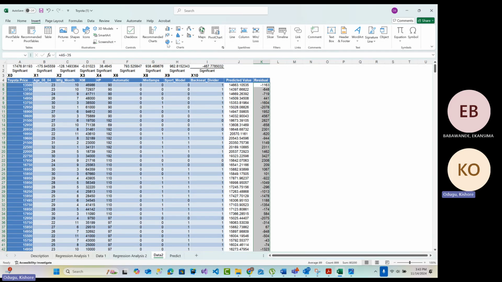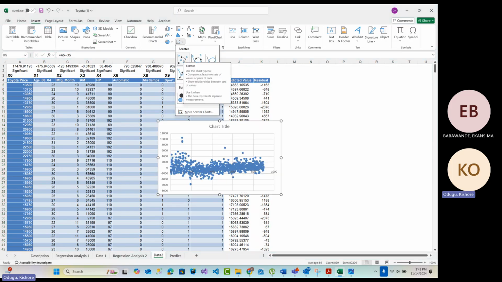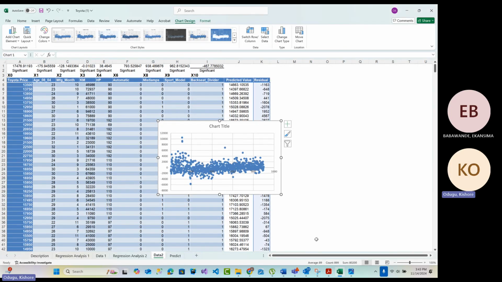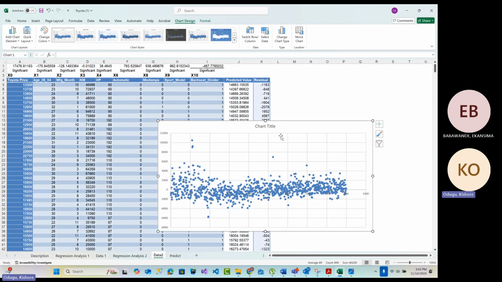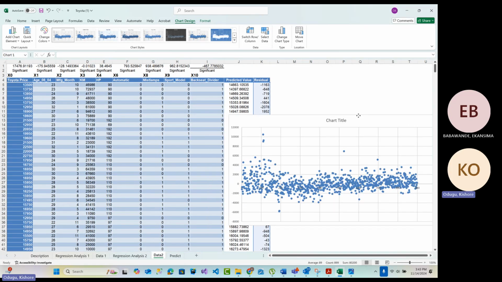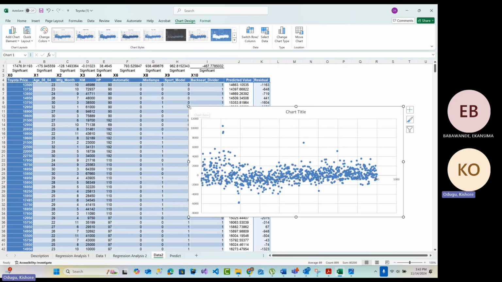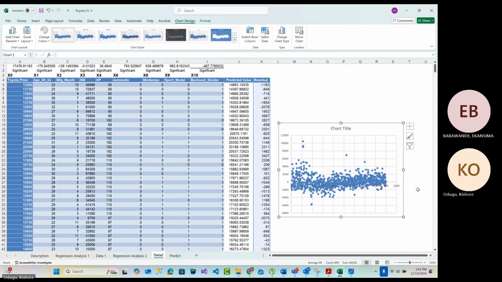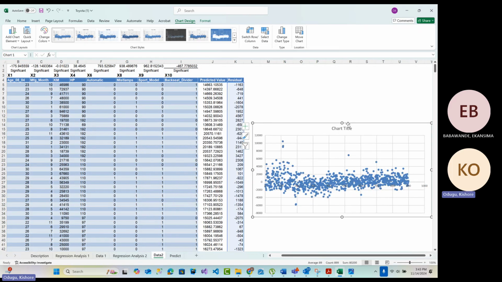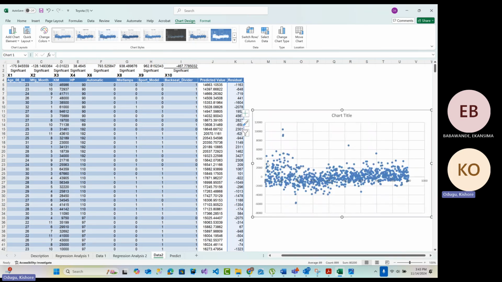Click on Insert. You have something called Charts. In the charts, you have a scatter plot. When you click on that, you will get a residual scatter plot. This shows that our predictions are very good because they are all in a small range.